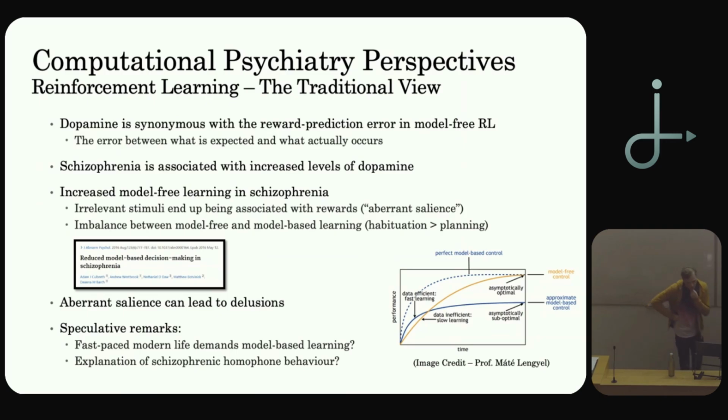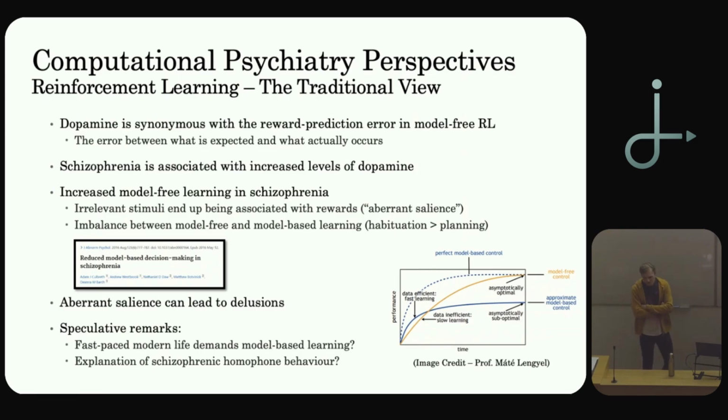Another one is that not only does there seem to be more model-free learning, but having an excess of model-free learning reduces and dominates over the model-based learning. But model-based learning is really important, and you can see from this graph down here, it is a lot quicker. And I would say in a modern world, we're forced to act really quickly, we're forced to learn things quickly. If you can't do that, that's quite difficult in a fast-paced world. And so when you have struggles of learning stuff in schizophrenia, this is partly why.